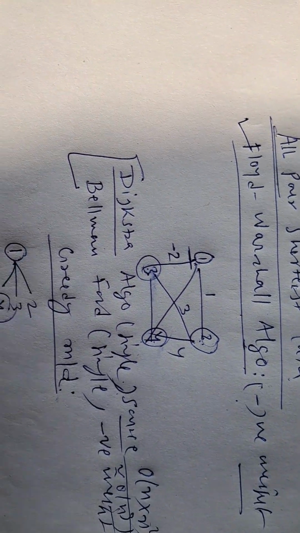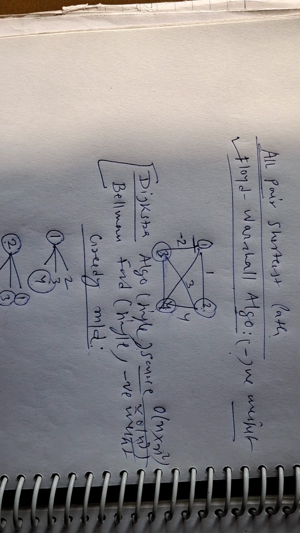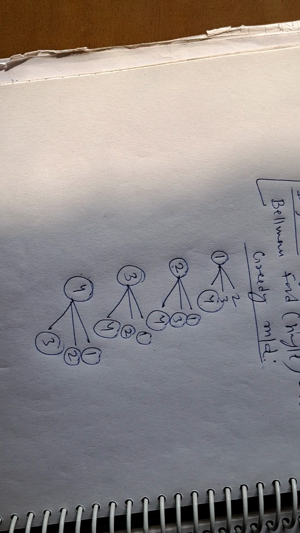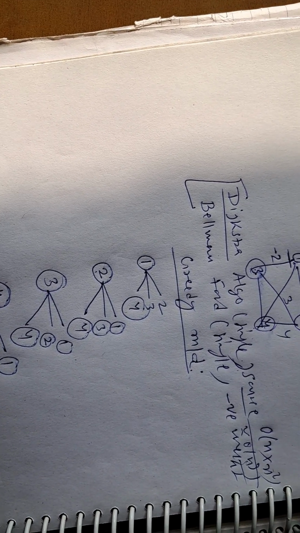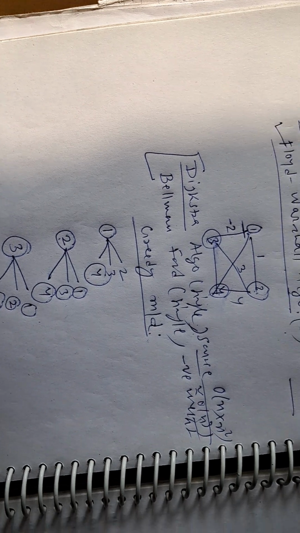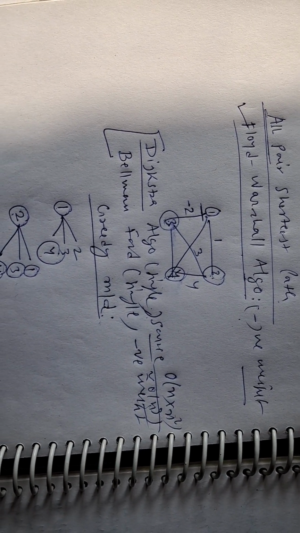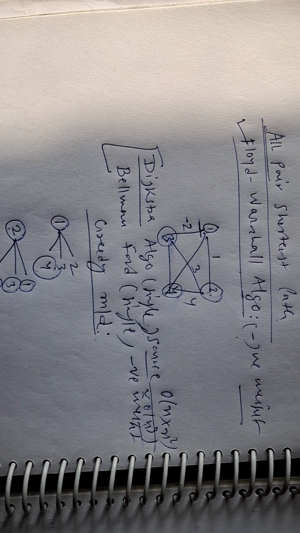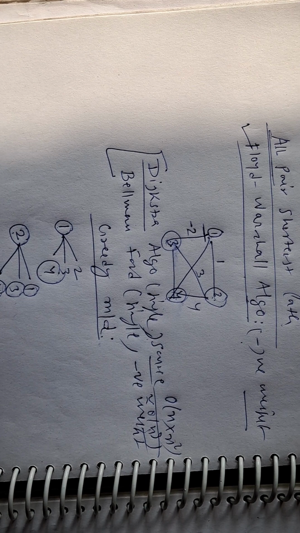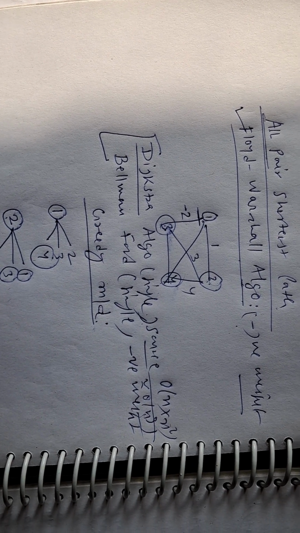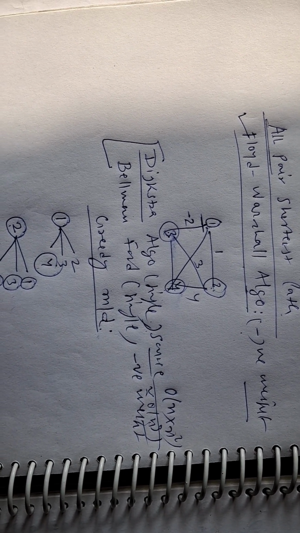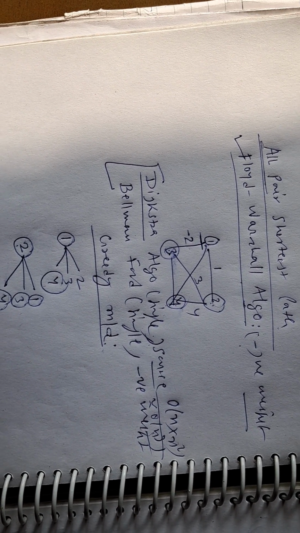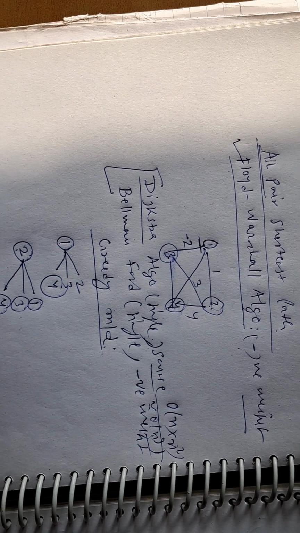Fine. So that's all about the basics of the Floyd-Warshall algorithm and the all pair shortest path problem. I hope things are clear to you. Now I will tell you about the Floyd-Warshall algorithm and how it works on any graph. In the next video, I will give one example, and through that example show how Floyd-Warshall calculates the shortest path between all pairs of vertices, so that the answer will always be minimum in cost.